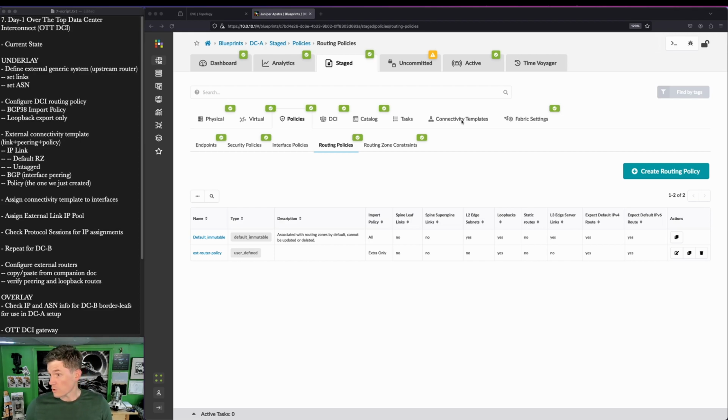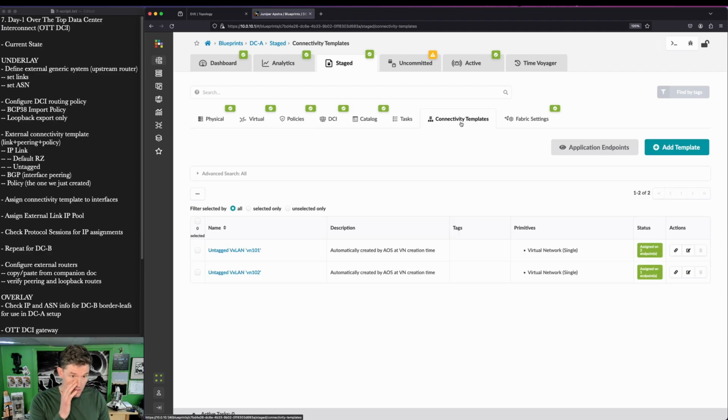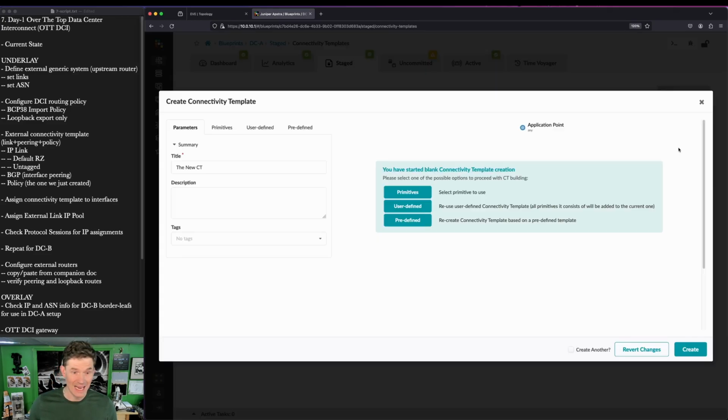Okay, now we need to create a connectivity template. As we know from our previous videos, we need to take these connections, actually assign them to specific interfaces. These were automatically generated when we built our virtual networks. Right now, we're going to build a new connectivity template. And there's some terms in here that might seem a bit esoteric, but I will walk you through what they mean. Remember, since this is a GUI, we need to have some sort of visual representation of how we build a stack of interface and protocols for connectivity.